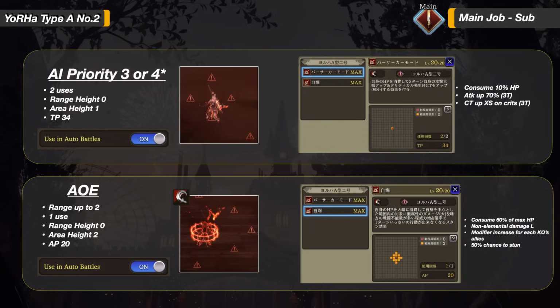Moving on to her main job sub-abilities. The first one is a self-buff, Berserk mode. Consume 10% of own HP, increase her attack by 70%, and gives her CT up extra small on crit hits for 3 turns. This can turn A2 into Bradley-like. If you choose to use this, I highly suggest to give her haste. And boost the crit rate as much as you can with equipments and Truststone.